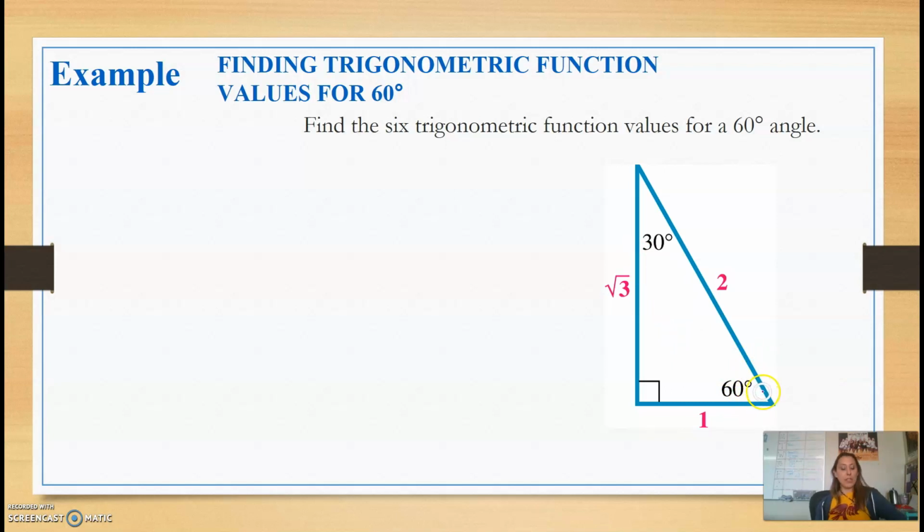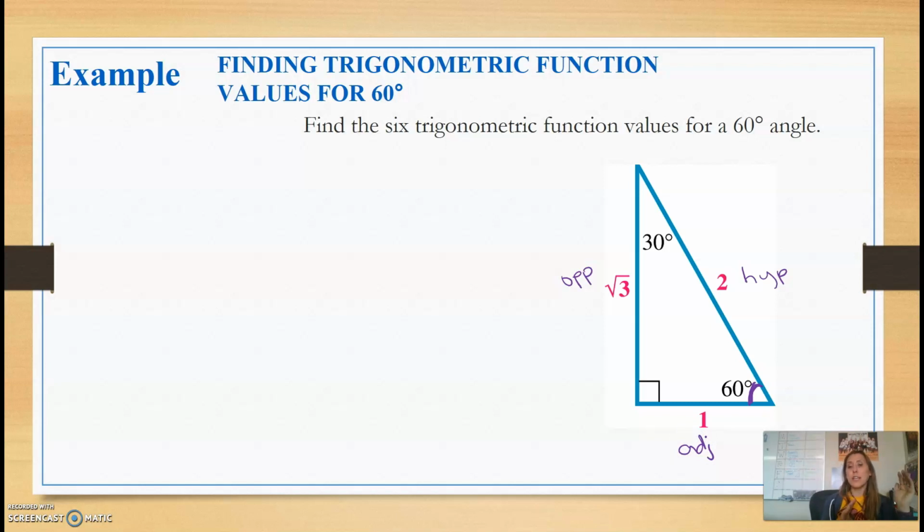When I was learning this, before I start anywhere, I find and locate the angle I'm looking at. Well, I'm looking at this angle right here, which means I need to identify which one of these is my hypotenuse. Well, we already said that the 2 was. So this is my hypotenuse. Then I'm looking at it like a flashlight. It's shining its light. This means it's over here. This is my opposite side, which leaves this side as my adjacent. So I want to do that before I even start.